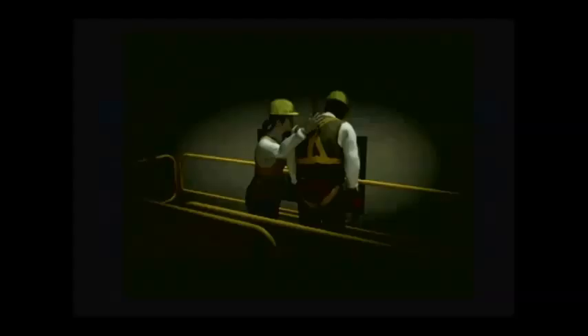While he is hanging from his fall arrest system, a co-worker brings over a lift and rescues the worker. This example shows the importance of employers following OSHA's fall protection standards to ensure workers are provided a safe workplace. These types of construction deaths are preventable. The fall protection measures shown here save workers' lives. Use fall protection on the job — it could be the difference between life and death. For more information, contact OSHA at www.osha.gov or 1-800-321-OSHA, that's 1-800-321-6742.